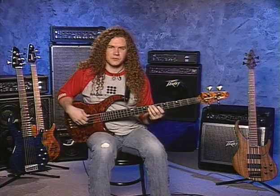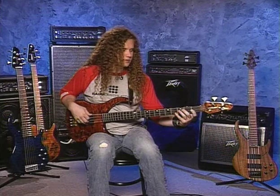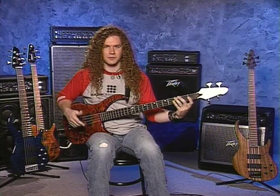Okay, now let's talk about some scales. We're going to talk about a minor pentatonic scale, and that has five notes in it. And I can show it to you in two different positions. The first one's going to be open position, and the reason I want to show you this scale is because it's really common in a lot of different styles of music.